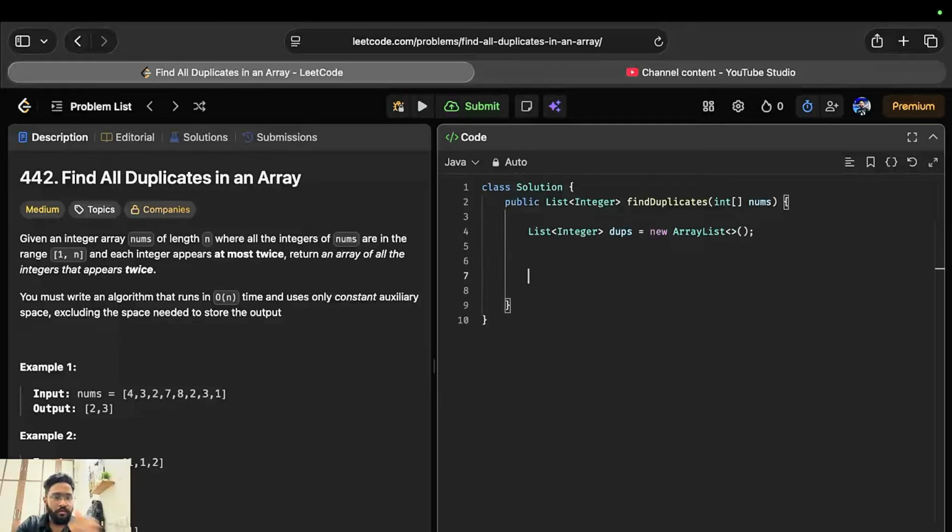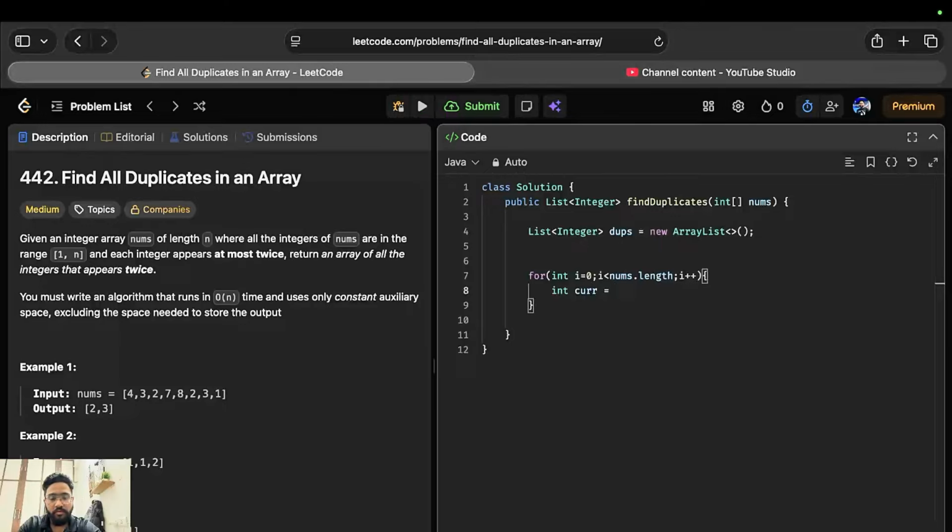Now we'll simply run a loop starting from index 0, going till nums.length, with i++. Now here we take one int, the current value.